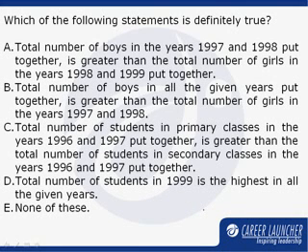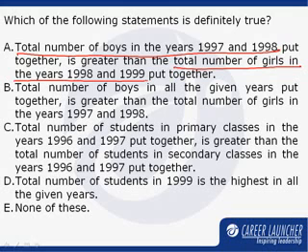Let us look at each of the options one by one in this question. The first option says, can I compare total number of boys in 97-98 to total number of girls in 98-99? Can I from the data find out the total number of boys or the total number of girls? No, because it simply tells me the average marks according to primary, secondary and total. Something I cannot find, I cannot compare also, hence it cannot be option A.